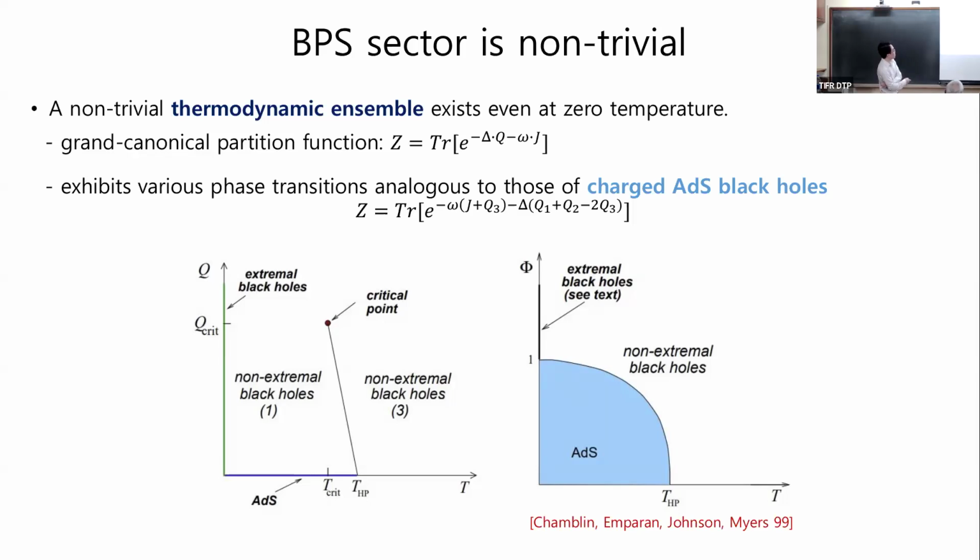When you see the charged AdS black holes, you can draw a phase diagram in terms of temperature and charge. If it has finite charge, you can see a first order phase transition between two black hole phases, and there is a critical point where the second order phase transition happens. You can see exactly the same behavior from the supersymmetric black holes. You can also compute the critical exponents, and they are the same. So these supersymmetric black holes behave really similar to those finite temperature black holes. But this whole story is in chemical potential space.